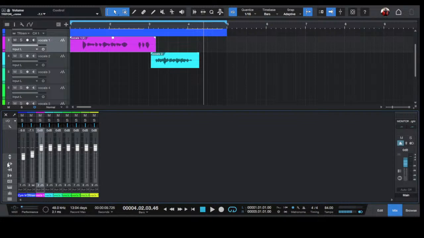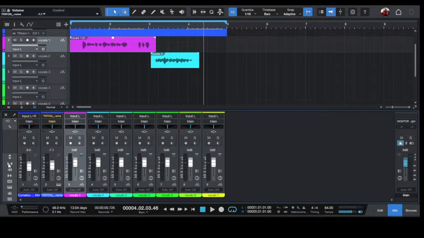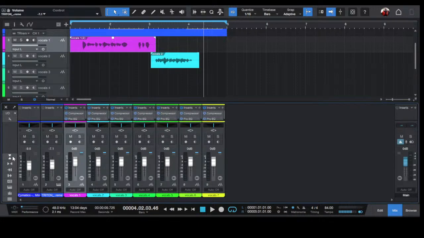So if I hit narrow, it'll be on the mixer. As you can see, the mixer window made them narrow. Say I have more tracks that I want to be able to use in Studio One, I can narrow this window down just so I can see the faders. But if I want to see it more expanded, I can just expand it out. If I want to have the plugins back at the top, I can just make it large instead of small.